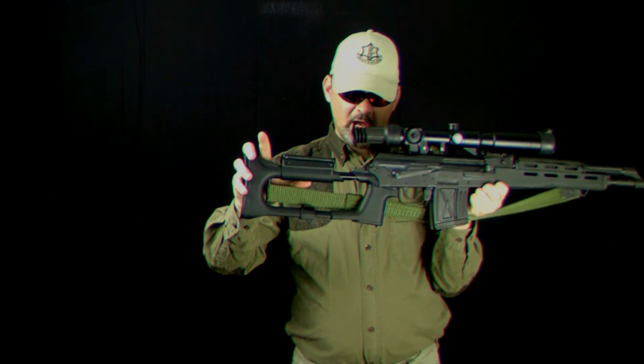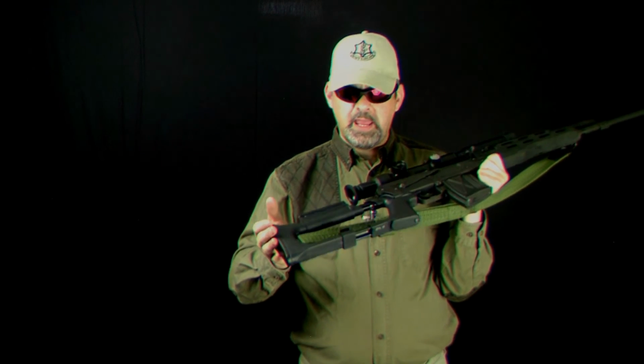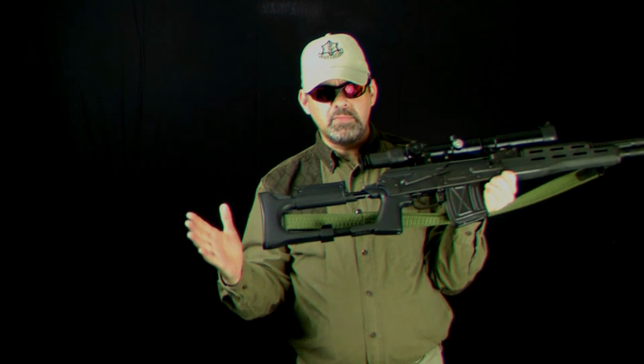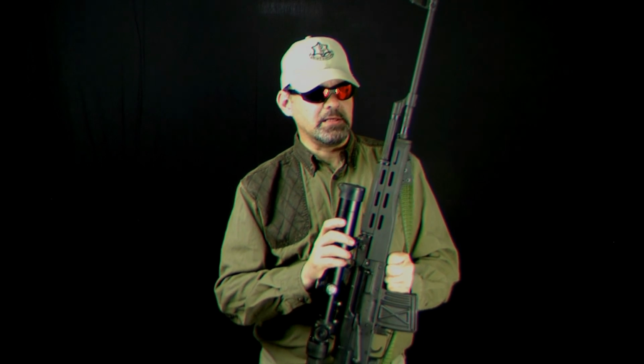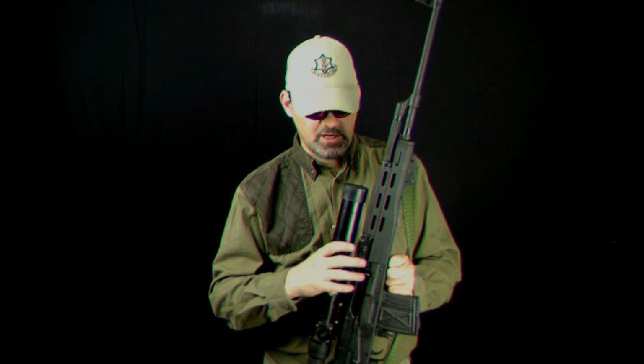So there you go. I've been using the Black Horse Arsenal buttstock and handguards for several years now, and I really like them. They're really good. I don't have any complaints on them. You know, I haven't dropped the rifle from a two-story building to see how well they handle it, and that's not something that I ever would do. So if you take care of your weapon, you're going to be taking care of the stock and the optics and everything else. It's going to last a good long time.